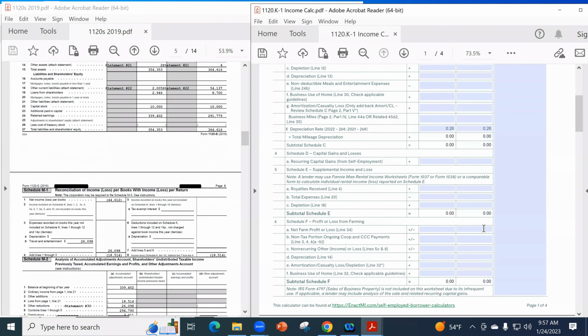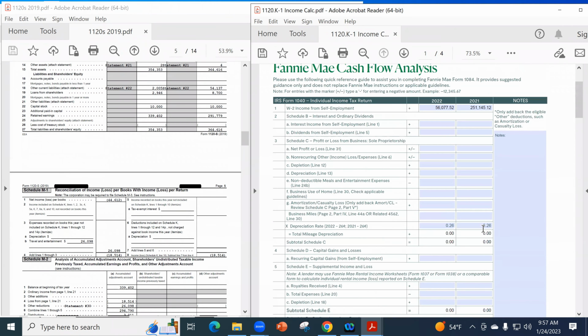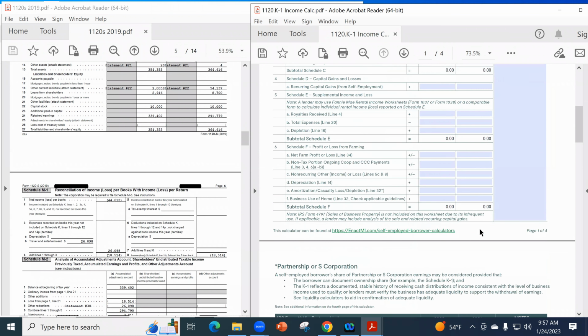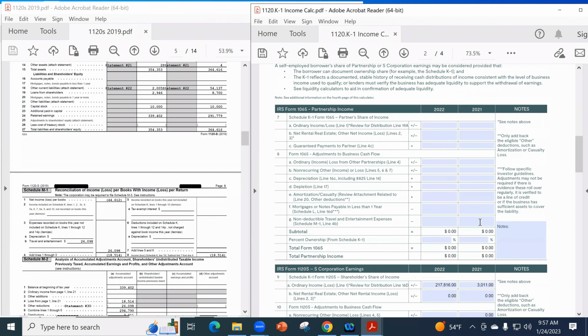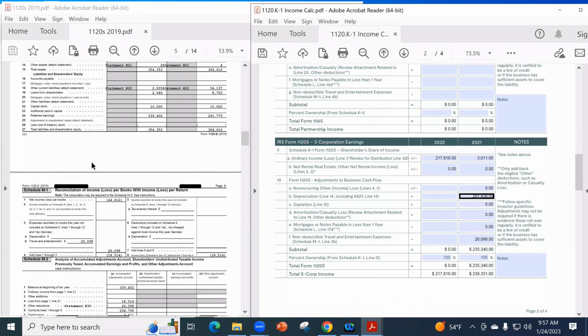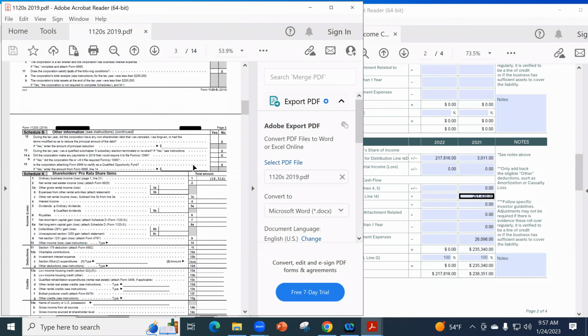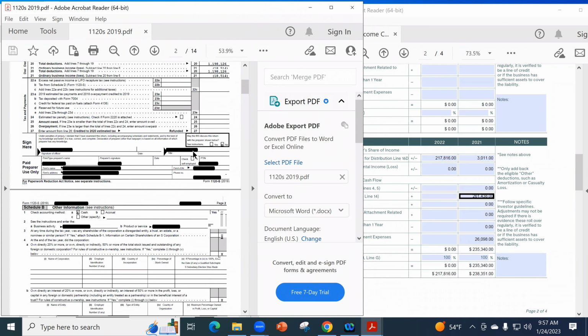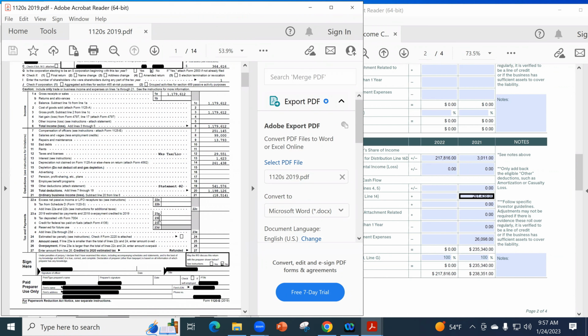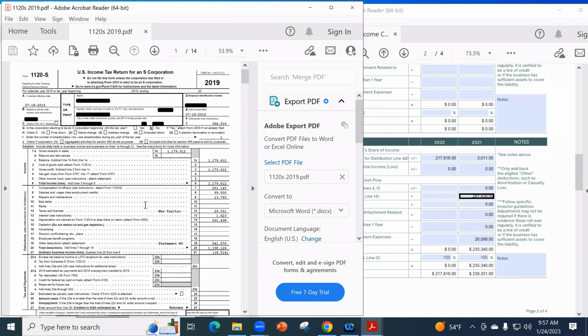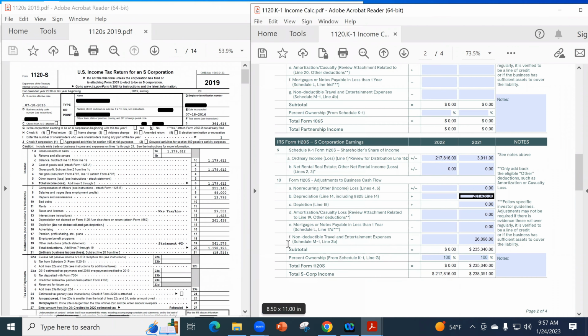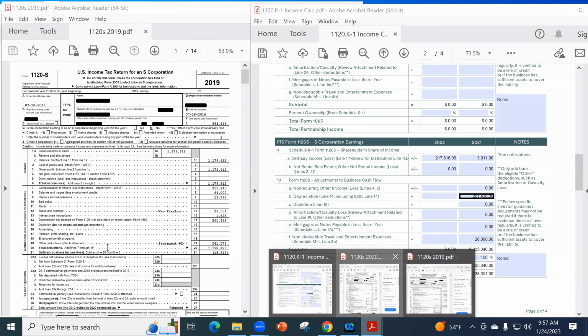Just give me 1 second, because I think I'm missing something here. So now we're going to go ahead and go to our next, here is my 2020.